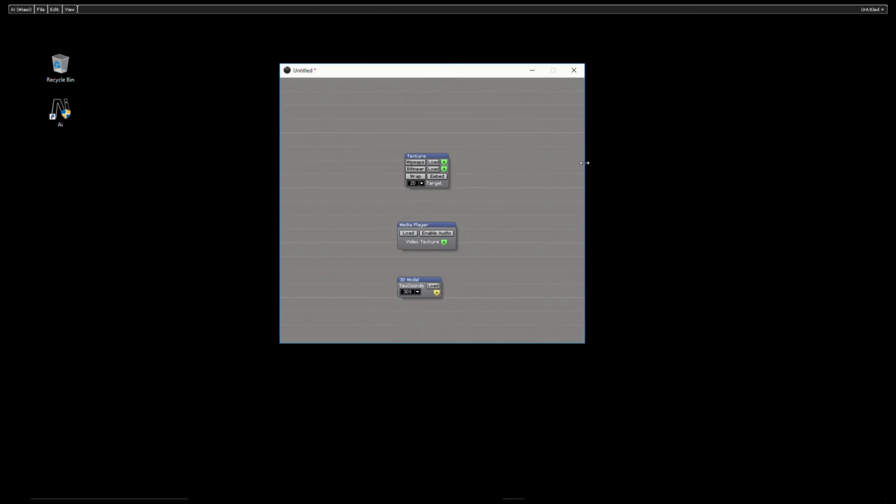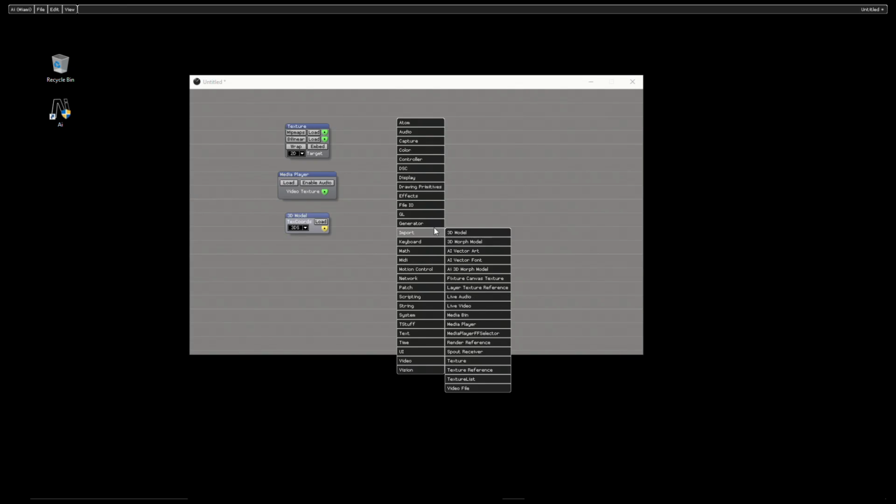Now, as I mentioned, there's a couple of other variations there. As I've dragged this texture in, if I hold my mouse over the port, we should see the texture, like so. The movie I dragged in was actually a blank movie, so we're not going to see anything on there. The model has no texture applied yet, so we're not going to see anything there. Let's look at another of the couple of modules.